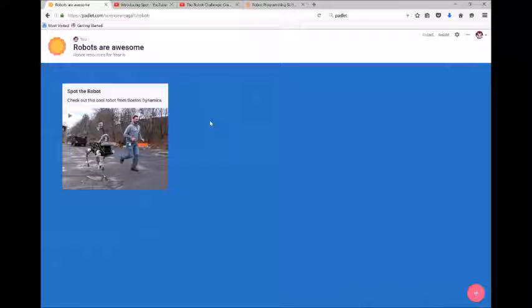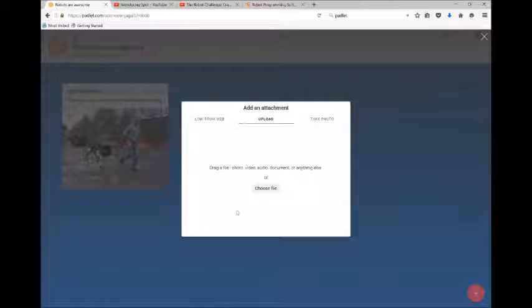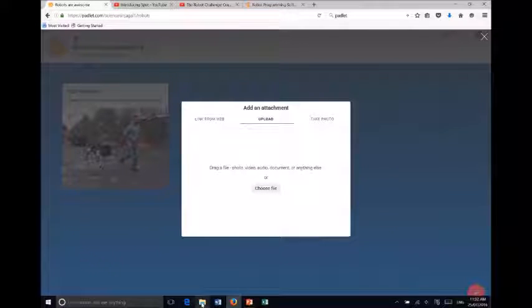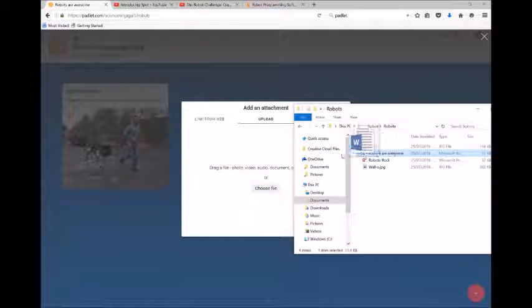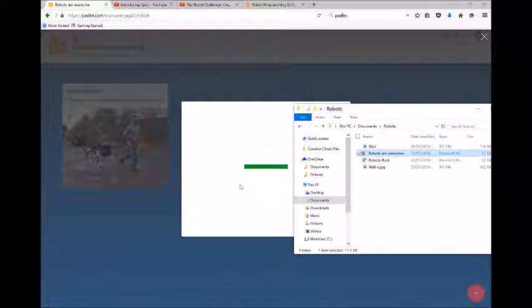Let's add a second post-it to my Padlet. Again, double clicking anywhere and clicking any of the symbols, they all do the same thing. Let's try the second option this time, the upload option. Now there's 2 ways to do this. I can choose my file by clicking here, or if I have the folder open like so, I can just click and drag the document straight into the Padlet website.